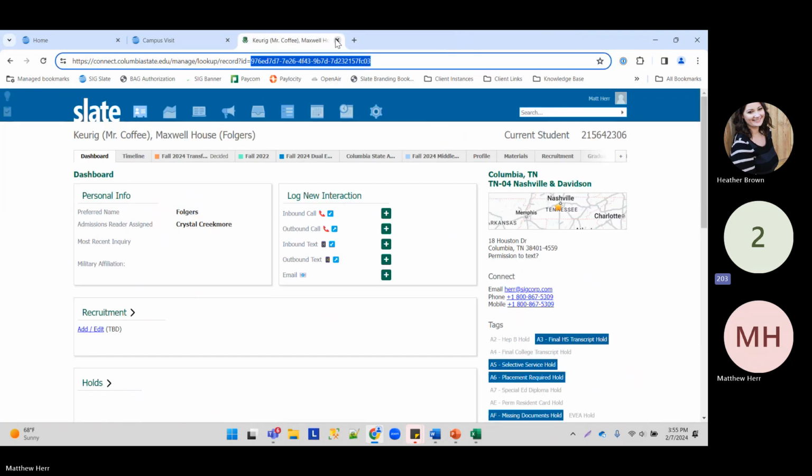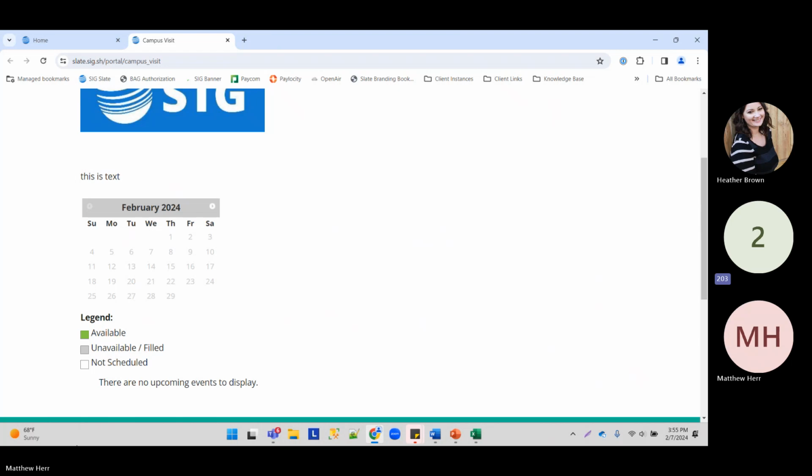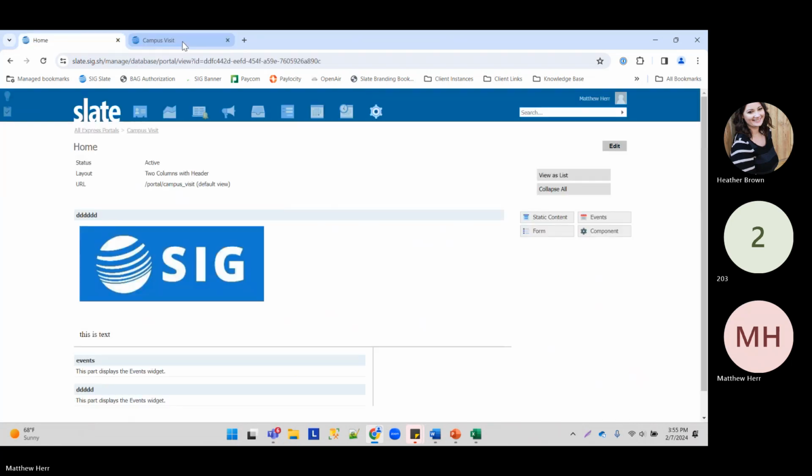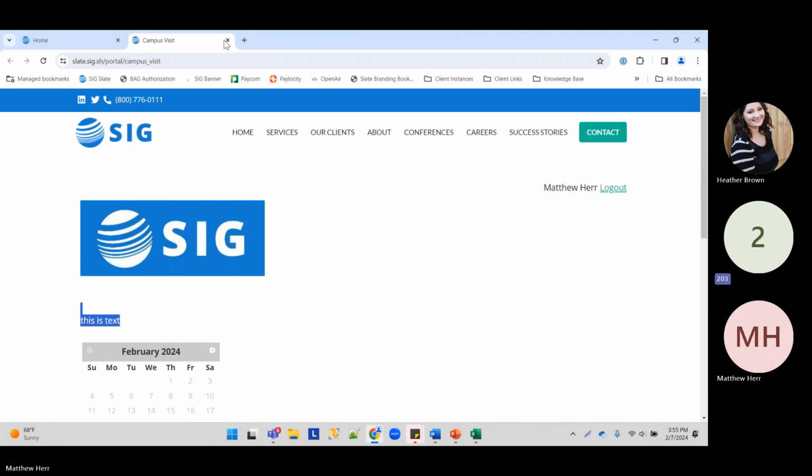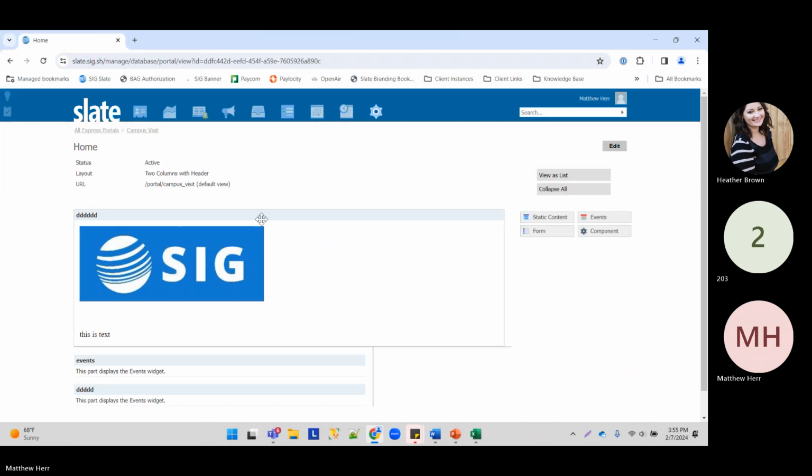So that kind of goes back to what I was saying way before: we don't want students to have to do more work than they have to do. So if we already know information about them, let's pre-populate it, let's send it out to them, and let's just have them complete more information as we need it. So that is an event portal. Portal questions. Or an express portal, sorry.